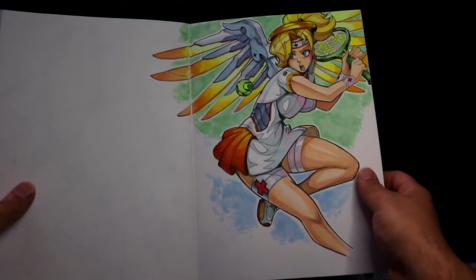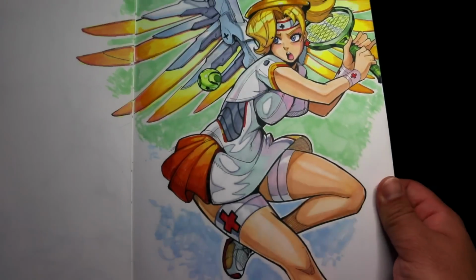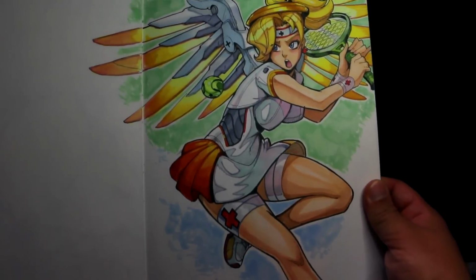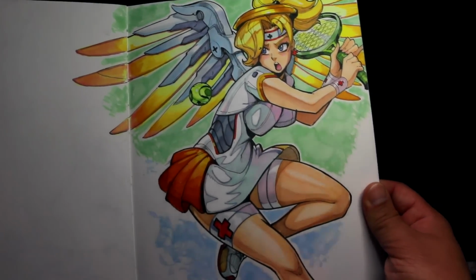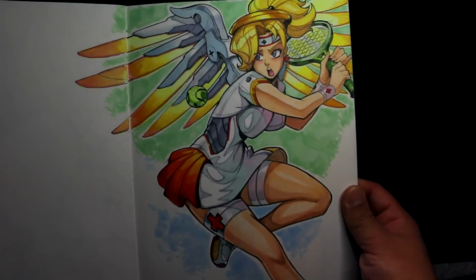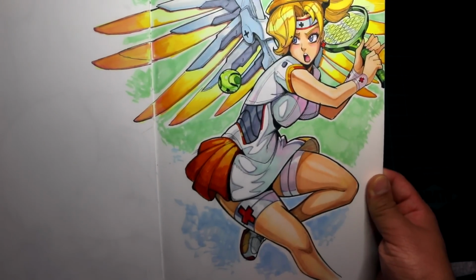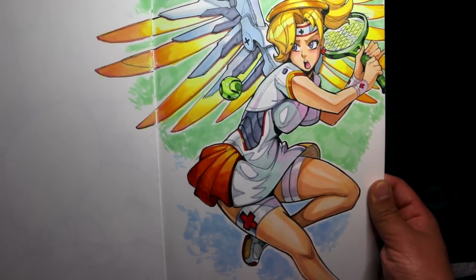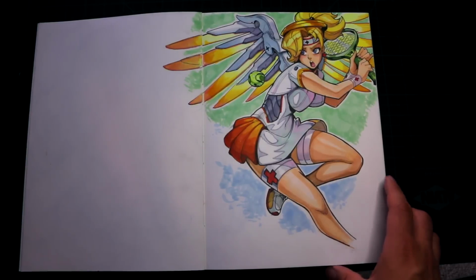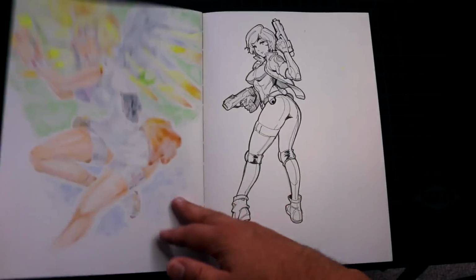I wanted to see how the marker reacted to this kind of paper, and it was pretty good, although it bled a little bit, but the final result is really awesome. Coloring-wise, the colors are really bright and they pop a lot. So I'm looking forward to doing more marker drawings like this. I had a lot of fun with this.